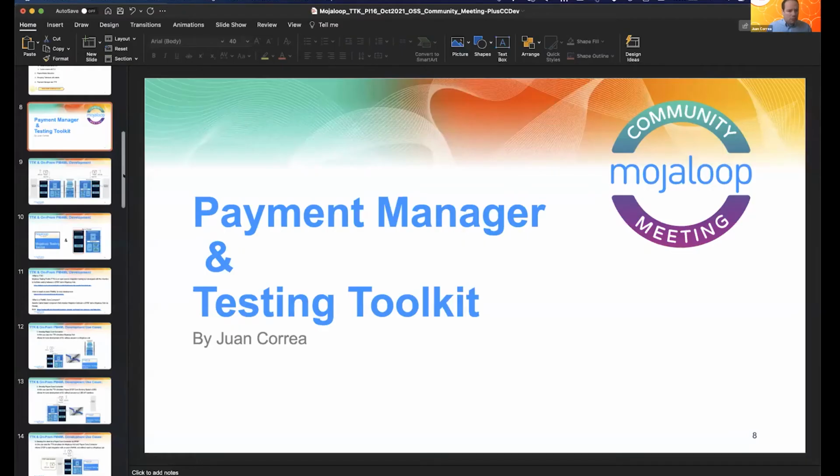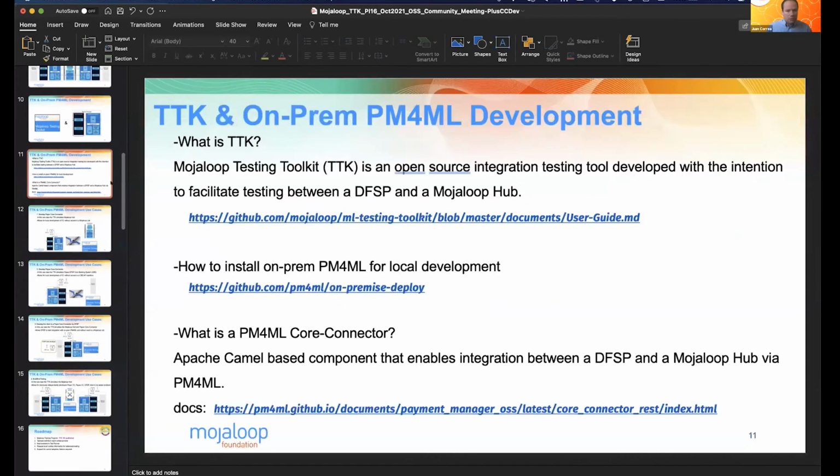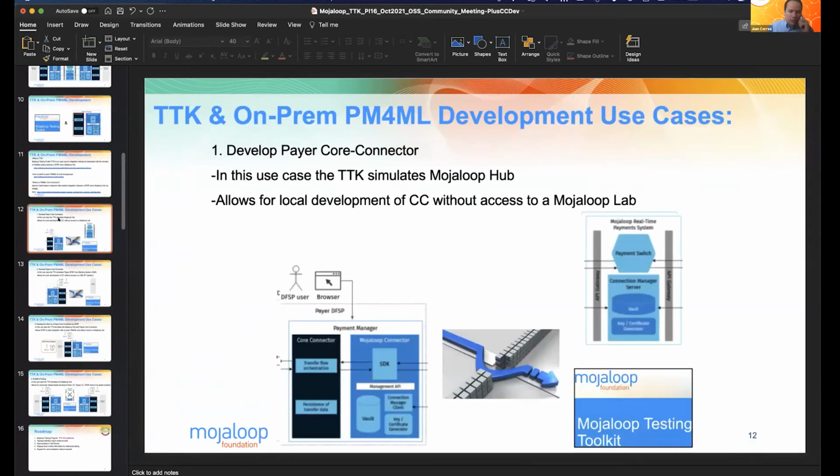Then going back to the presentation, so I think we left off here. That's the base for where the advantages of using those two in tandem work. The first use case that I want to present is when we're developing the Payee core connector.